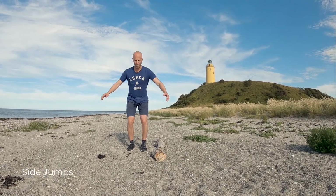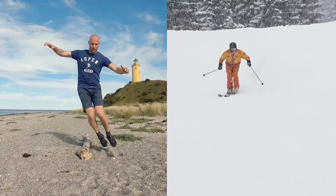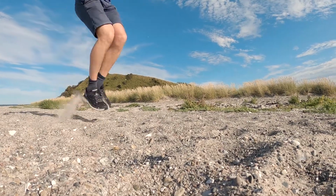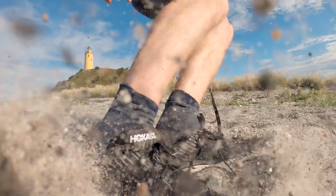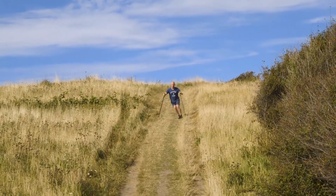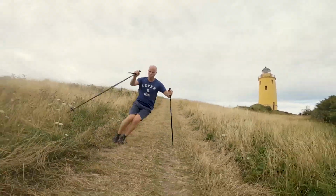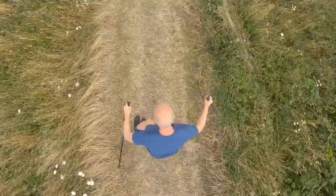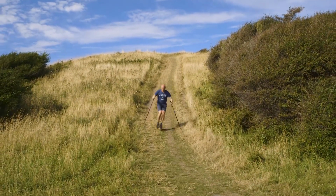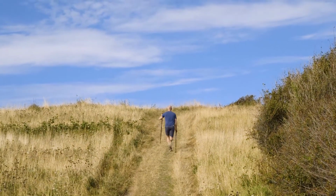Jump from side to side to make the jumping movement resemble skiing more. Focus on moving your legs under a quiet upper body, just like in good ski technique. You can improve your ability to read the terrain and adjust quickly by doing the side jumps down a hill. Add a pole plant to give you more of a skiing feeling. This also becomes a fun way to do some intense cardio training.